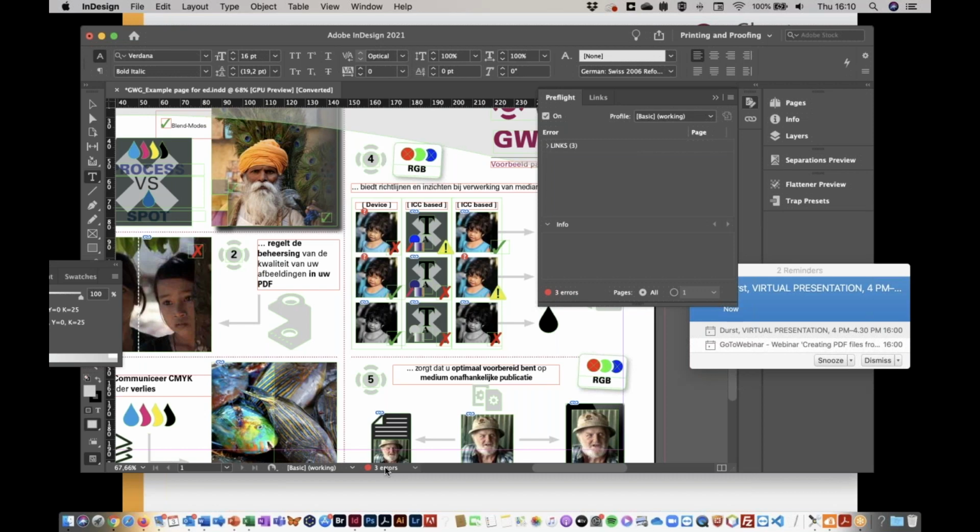Keep in mind, not all settings are there to do a very correct pre-flight, meaning the resolution of your illustration is verified. Also, the link to your illustration is also verified, but the version that you have used, or the format that you have chosen for your PDF file is something that you cannot check here because the PDF is not created at the moment. So that's why you also need a pre-flight after the creation of your PDF file.